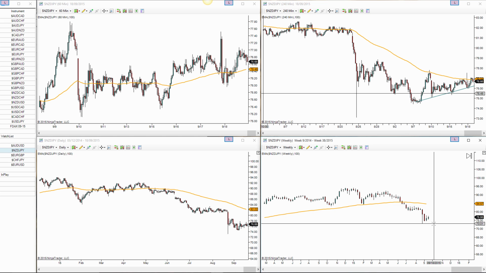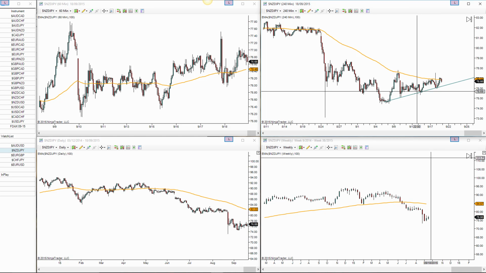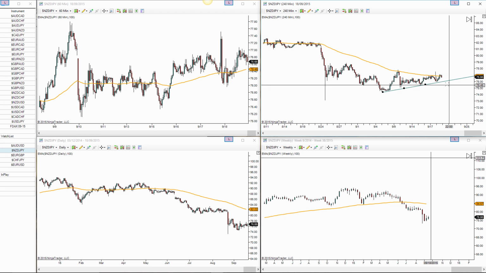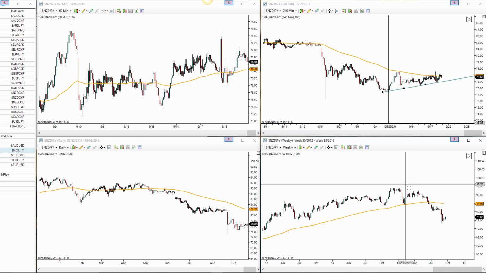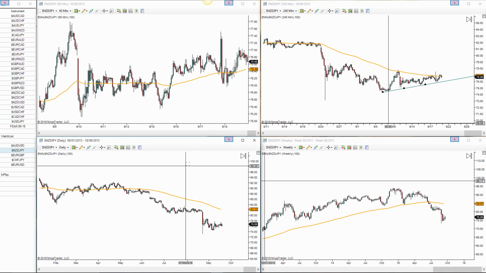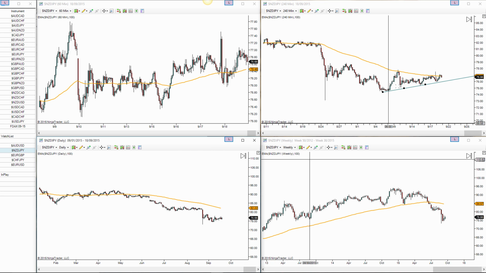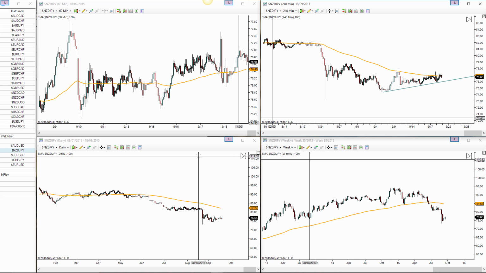What I'm looking for is the market to break through, which I've done here on the 4 hour chart. I've encapsulated that range there. I'm waiting for the market to break through there. So a trend line break to the downside, at which point I'll then look to get involved in this trend, because looking at this momentum move here on the weekly chart, and looking at it on the daily chart over here, clearly the energy is towards the downside in this particular pair, and it is a move that I want to get involved in. So as soon as this starts to break down, that's something that I'm going to be looking to take.